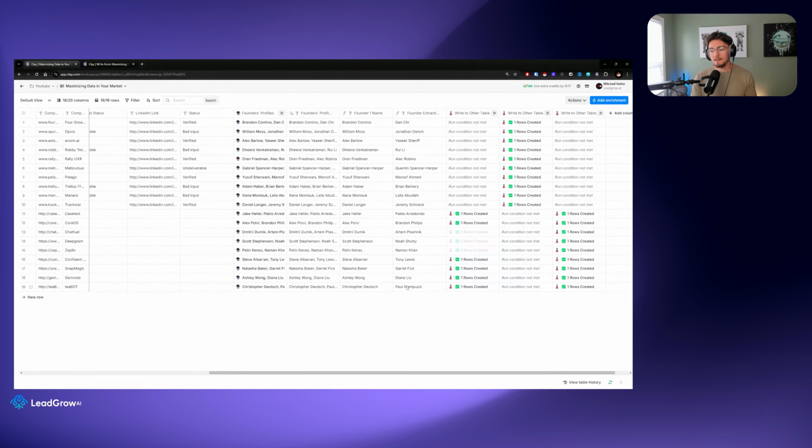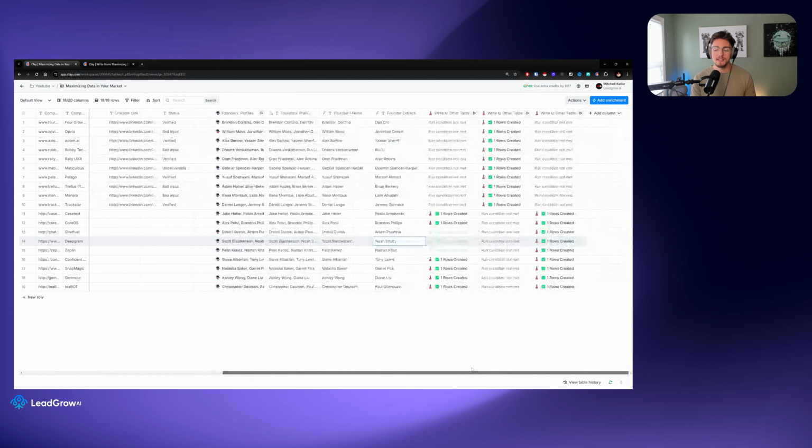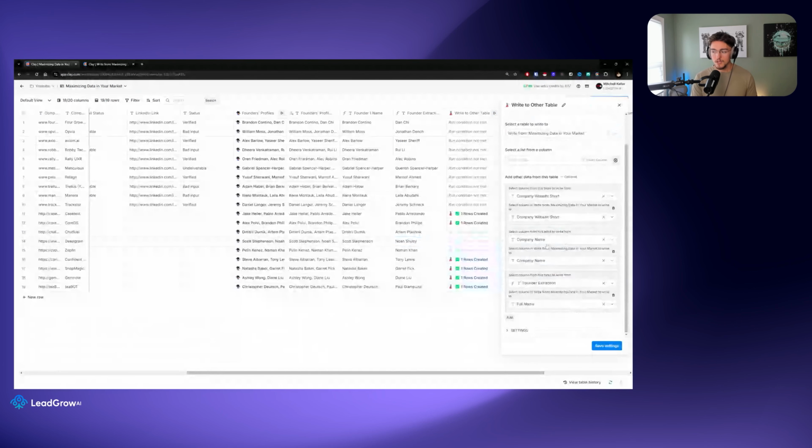That means that I can have a column called full name and take each of these founders and put them all into their own row under full name, while also taking all the other data from this table that I want, such as the emails we've already found that are verified, as well as first names, last names, titles, things of this nature, and websites. So I'll show you what that looks like quickly for one.